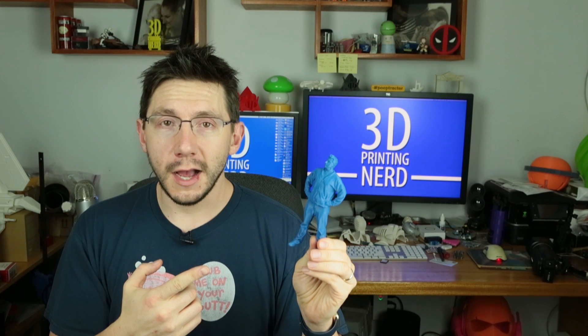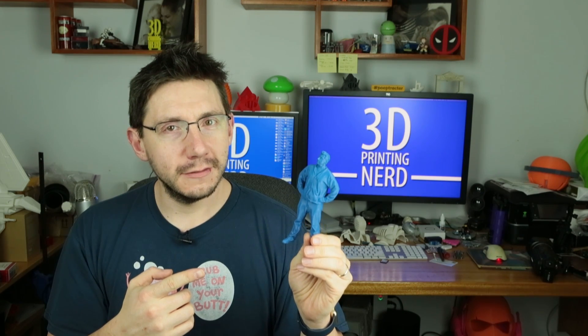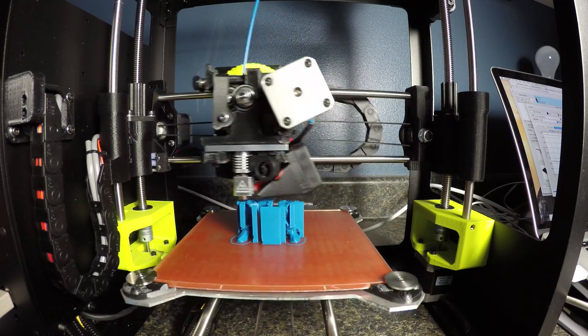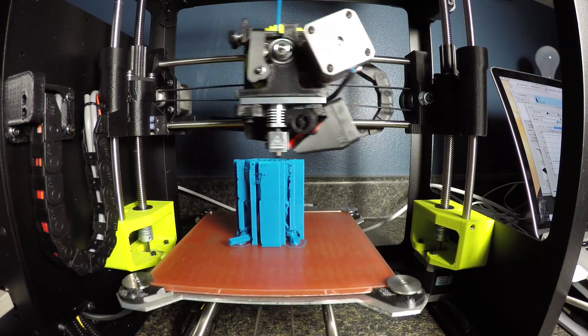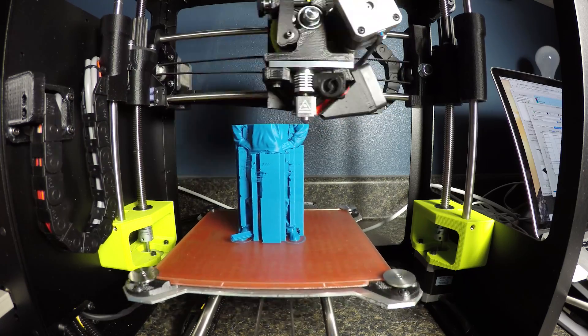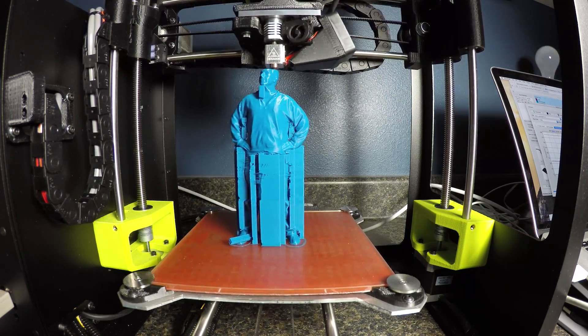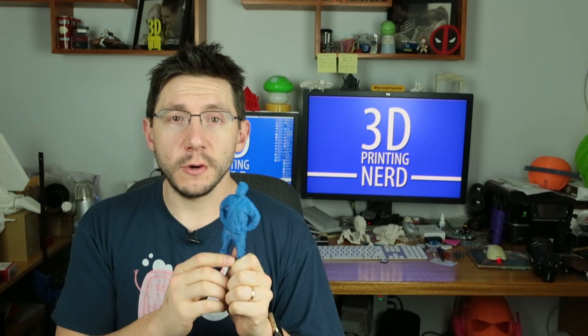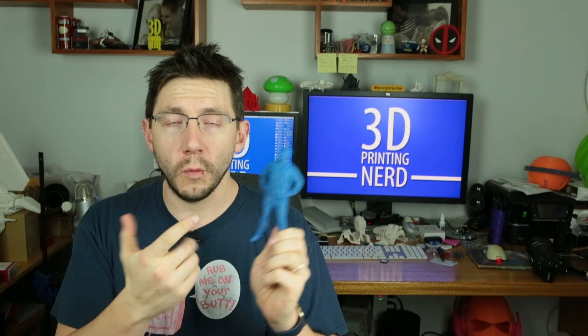Little mini Joel here — I did film this as a time-lapse. That time-lapse was filmed on the Lulzbot Mini printer that I'm currently reviewing and printing some review prints on. Mini Joel is technically a review print; it was printed with MatterHackers Pro PLA and it turned out wonderful. Once I had mini Joel printed out, of course I had to bring him to my favorite coffee shop and have mini Joel help me get some coffee.